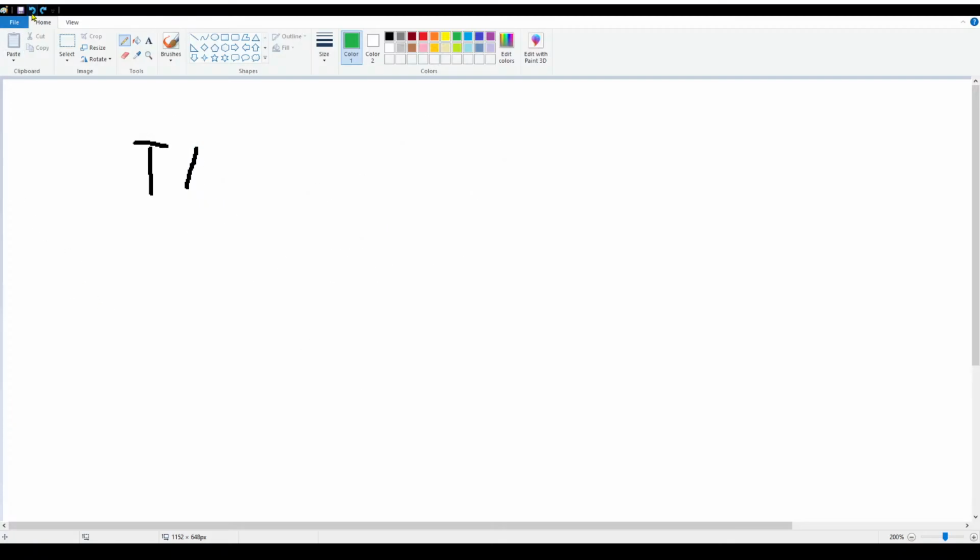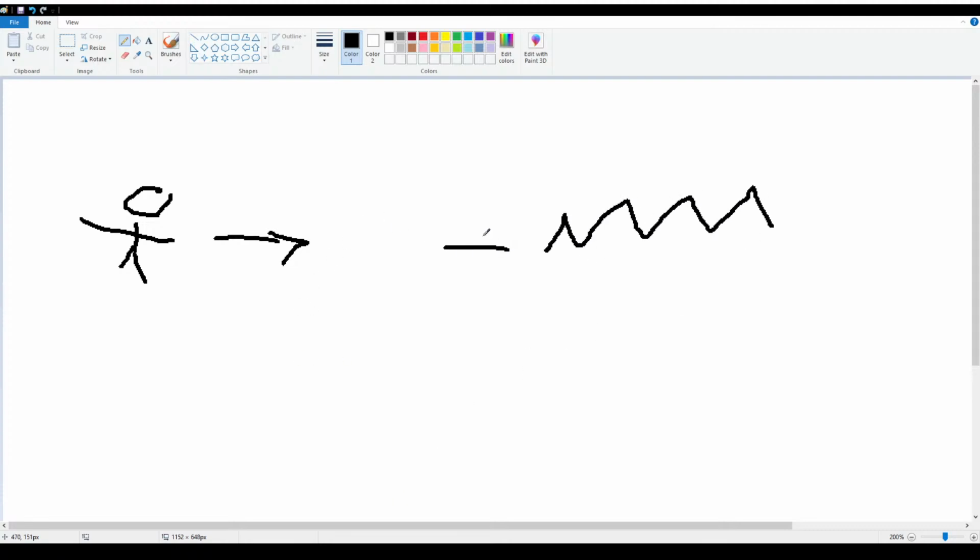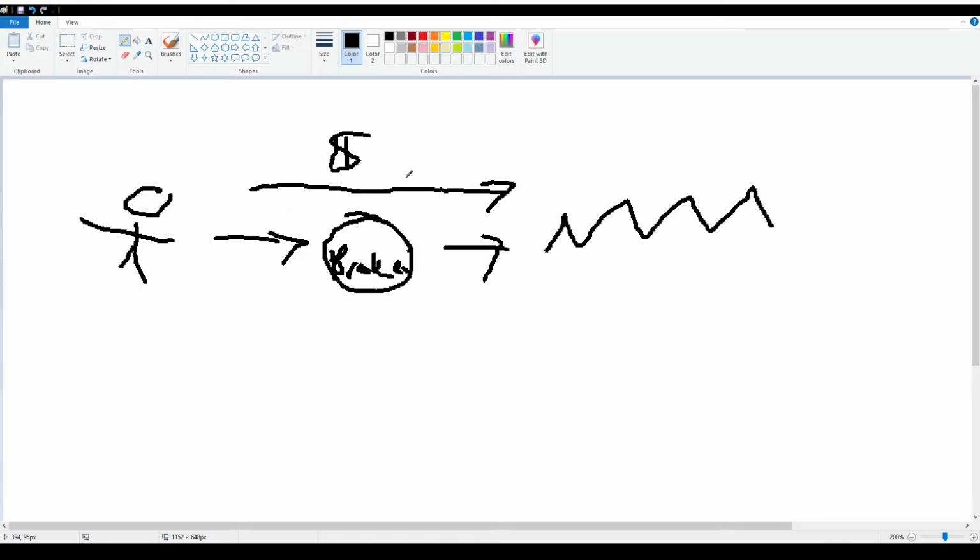So that's typically what we need to know in order to get started, if there are people who don't know how to get started. So let's say this is you and you want to trade. In order for you to trade the markets, which is over here, you need to have a broker. In order to invest in the financial markets, you need to go through a broker right there.